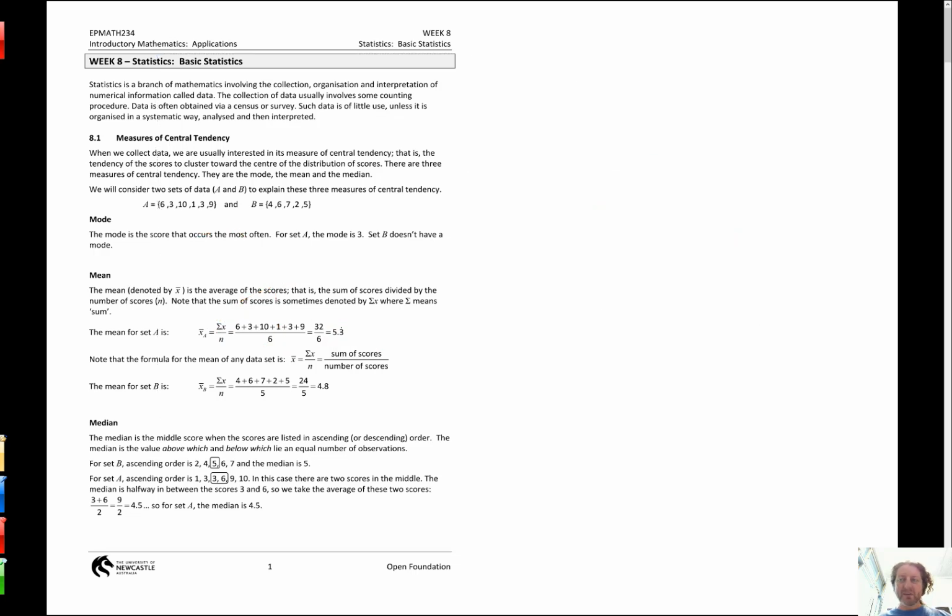What's the median? Mean is a bad choice of word there. The median is literally the middle number, the number that's directly in the middle. It's not necessarily going to be the same as the mean. It might be, but it's not going to be that often. But the median sits in the middle, as in, let's look at this first. We said set A was the numbers 1, 3, 3, 6, 9, 10.